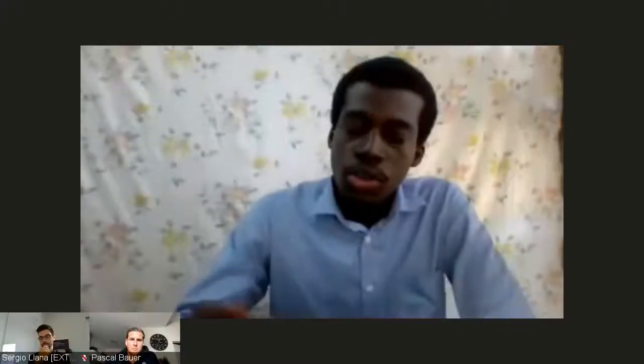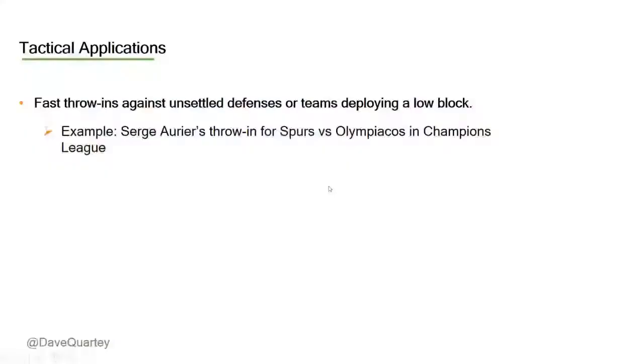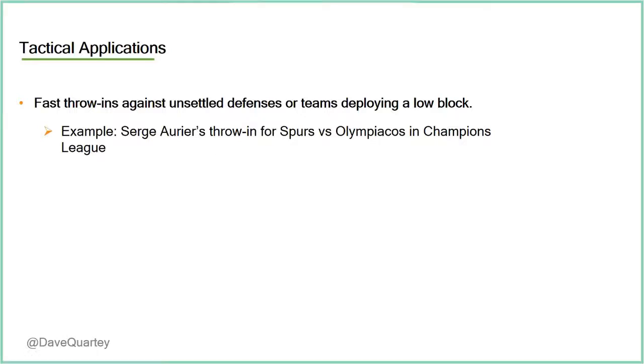So that was an example of the importance of speed in creating chances from throw-ins, right? Now, as another practical application, throw-ins can probably be used as a form of press triggers, right? If they are to help in restricting these throw-ins in the final third from being advanced into goal scoring opportunities.